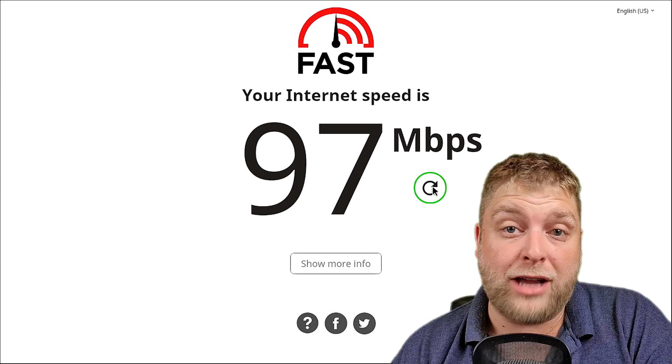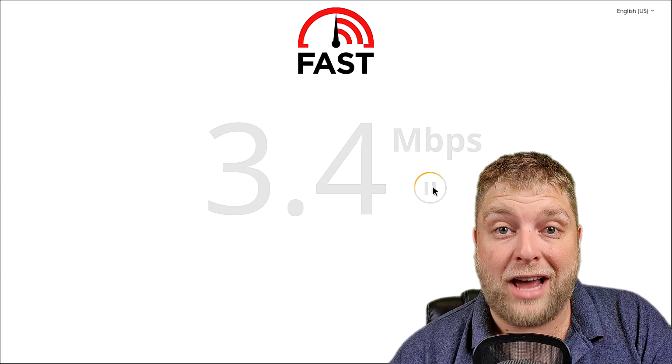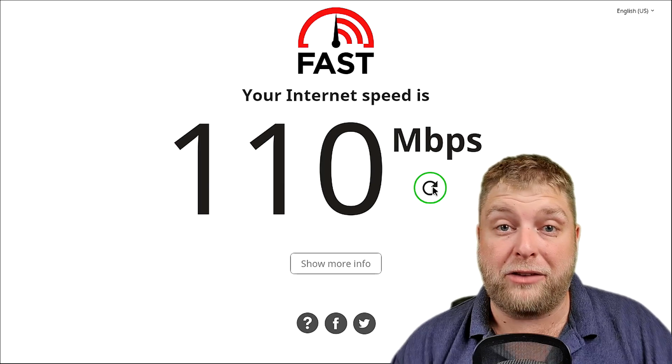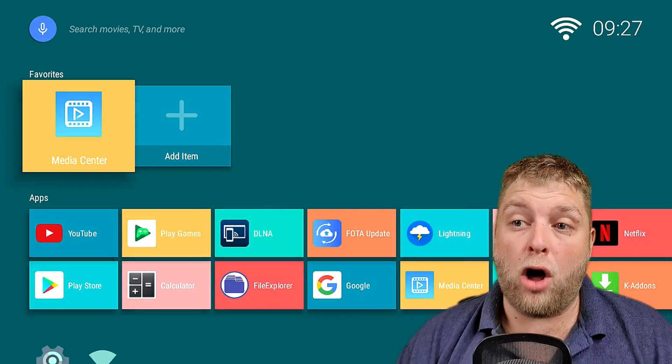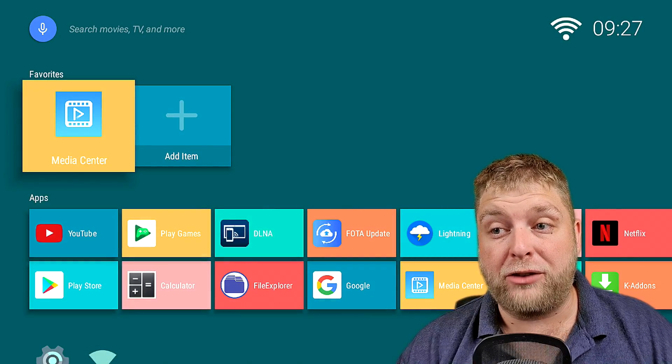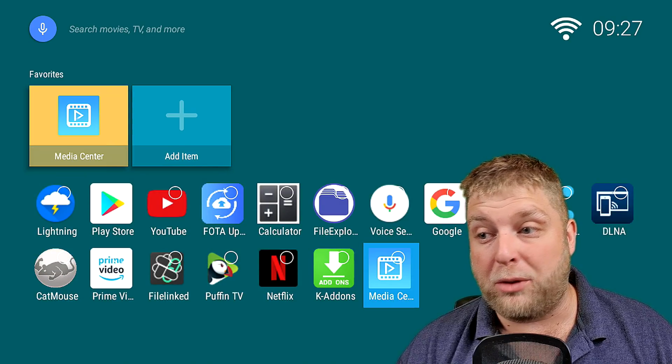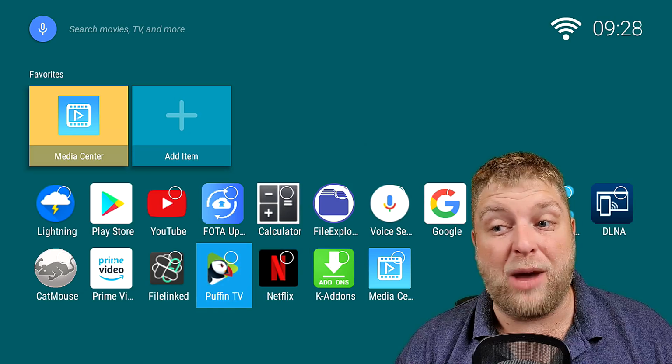We've got to make sure that that wasn't lucky, so we're going to do one more test. And as you can see, it is up there again, and it is giving me good speed, so that's actually a good sign. Also, if you go to the top of the home screen as well, you can go to Add Item, and you can get rid of that media center that's already on there, and just put your apps on there, what you want to use.